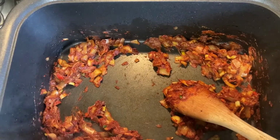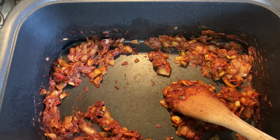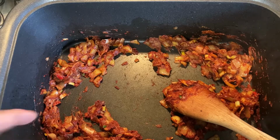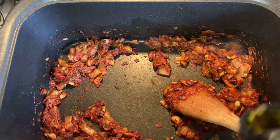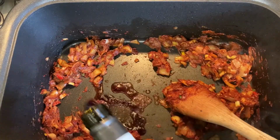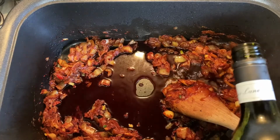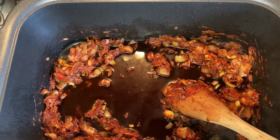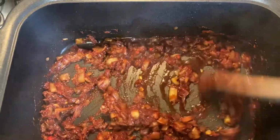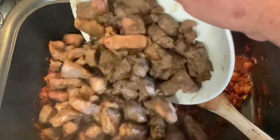I'm not going to add any salt at this stage because we've got the salt in the garlic. So once it cooks a bit, then I'll taste it and check it for salt levels. What I am going to do, because we've cooked the tomato paste in here, is just deglaze the pan a little with a bit of red wine. And back in we go with our browned meat.